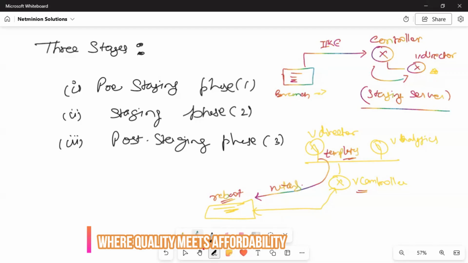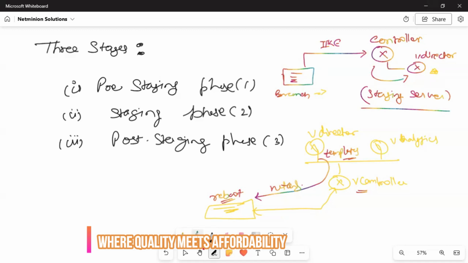Changes are never planned. As I told you, the graceful period is 8 hours, but you can increase that maybe till 2 days or something like that. But it is very crucial. You cannot lose the control plane. And that is the reason wherever you are doing the deployment, you never take a single device as the controller. There is always redundancy.